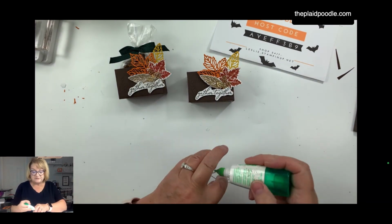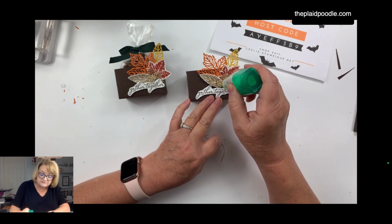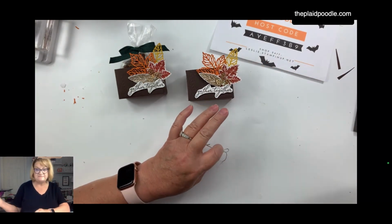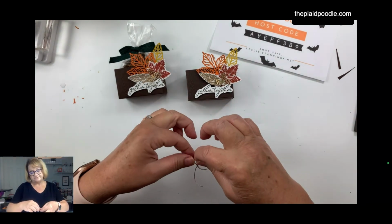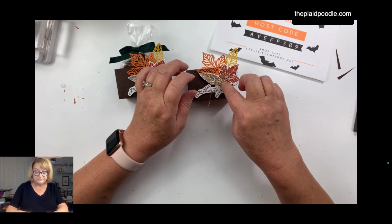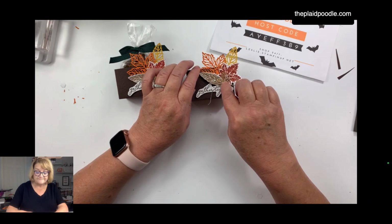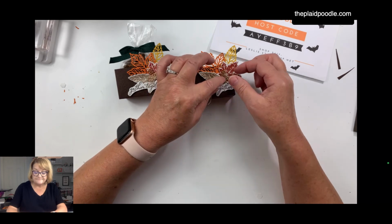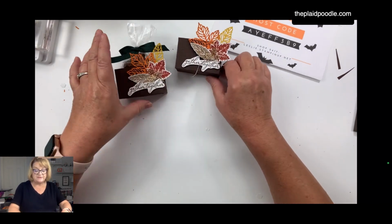And then I'm just going to put a little, whoops, I already had the lid off of there. Just a little drop right there at the base of that gold foil leaf. Decide which side's prettier. We'll let that dry a minute.